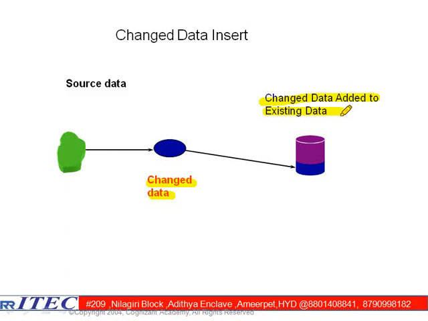For example, let us assume I joined a company. On the day I joined, they loaded my record into the data warehouse. My designation is, let us say, software engineer. After 6 months, I got a promotion as senior software engineer. Again, this is change data. They are not overriding the data warehouse. They are adding it as one more record. Because of this, previously, software engineer, from which duration to which duration I worked with the designation, and now senior software engineer, when I got it, everything is available in the data warehouse or not?